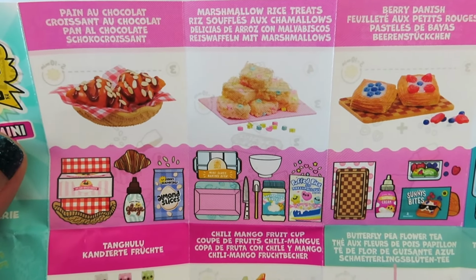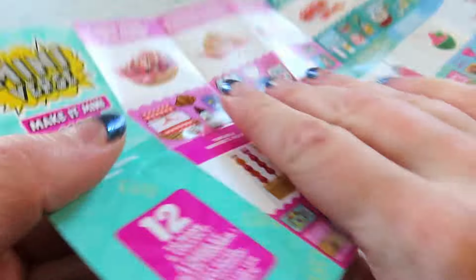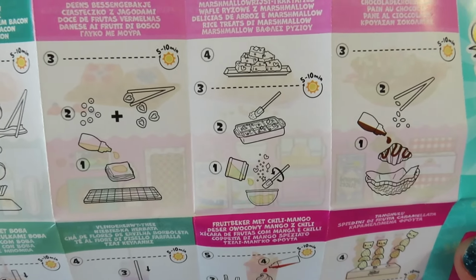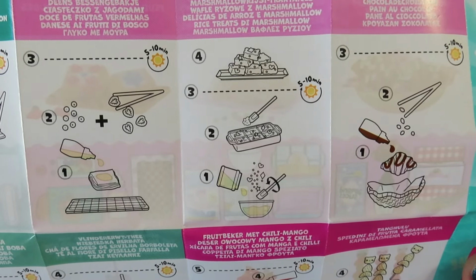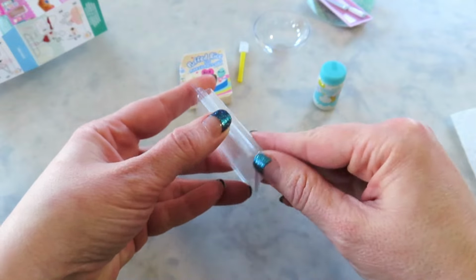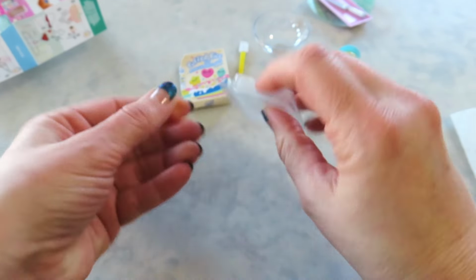Here's a checklist where you can see the marshmallow rice treats is what they're calling it. And on the back, little to no instructions. Don't know how much resin you add. Maybe all of it. I don't know. I assume the entire box of cereal, and then you just pat it down and cure it. We'll see. So these do look pretty big, the squares. I'm very excited for this one. I think it's a good idea.